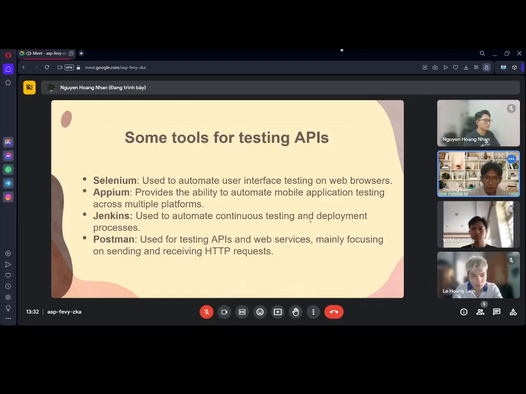Jenkins is used to automate continuous testing and deployment processes, and Postman is used for API and web server testing, mainly focusing on sending and receiving HTTP requests.